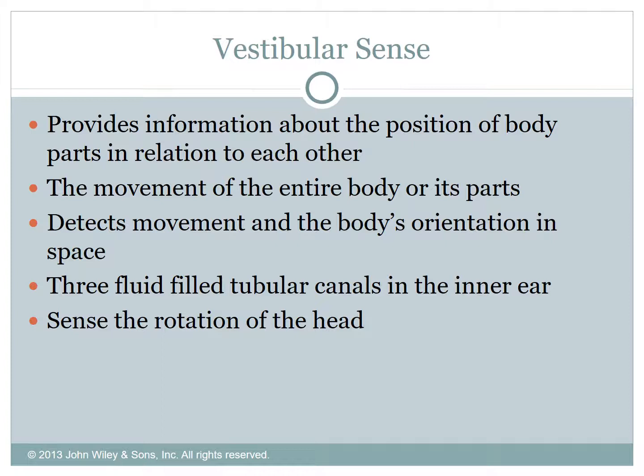The kinesthetic sense detects motion in your body's orientation in space, and it is actually controlled by the semicircular canals that are attached to the cochlea in your inner ear. These sense the rotation of your head in three dimensions by using a different set of hair cells. And it's the same process, for instance, if you have a coffee cup and you rotate the coffee cup, suddenly the coffee doesn't begin to move just because you've turned the coffee cup. This is what happens inside the semicircular canals of your head.